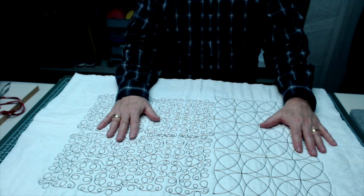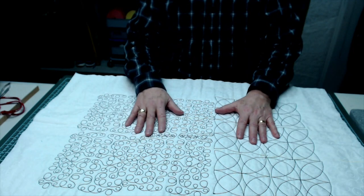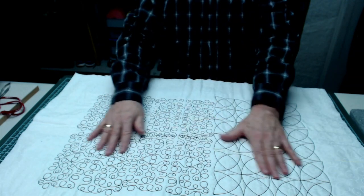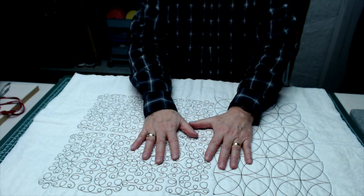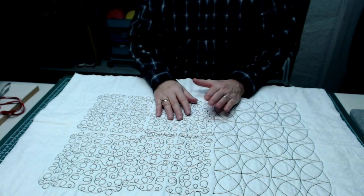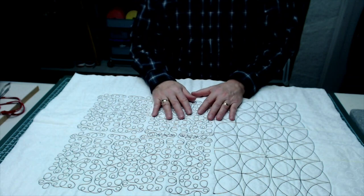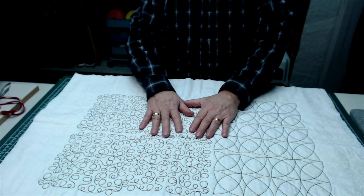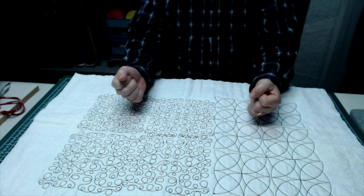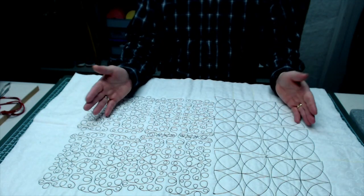But Janome, for this particular machine, the 15000 Horizon, designed a hoop that has metal strips all the way around, and you have magnetic clamps. And you just lay your sandwich down on top of that and clamp it. And that seems to work pretty good for holding it. You don't need to use any stabilizer when you're doing this kind of thing, because unlike an embroidery design, your stitches are much more open. There's less of them, and so it's not going to pull on your fabric quite the same way and pucker it up, which is what the stabilizer helps prevent.